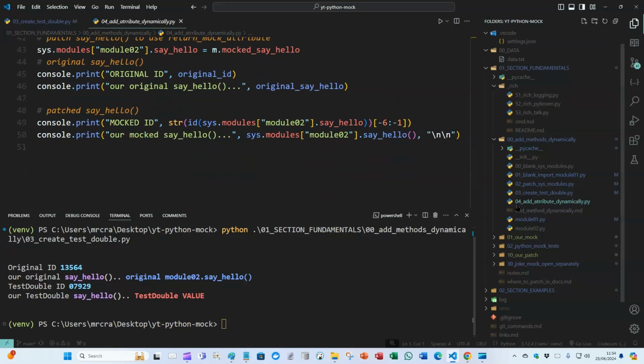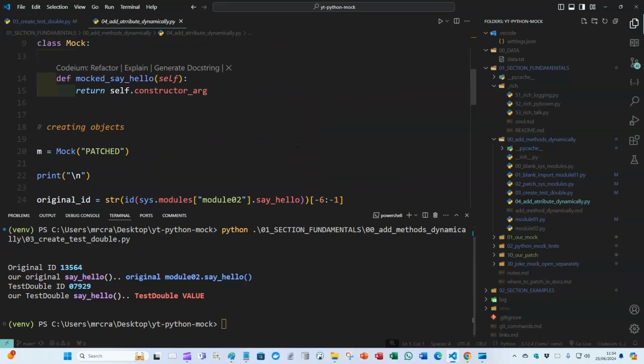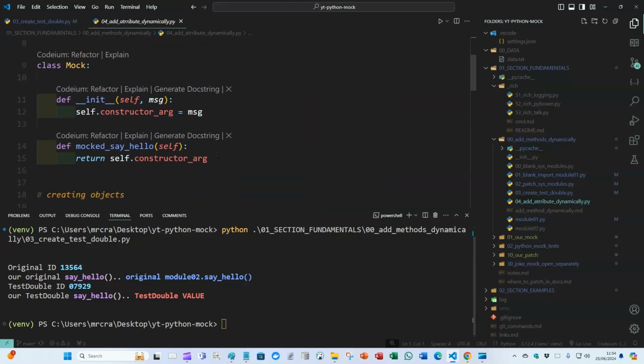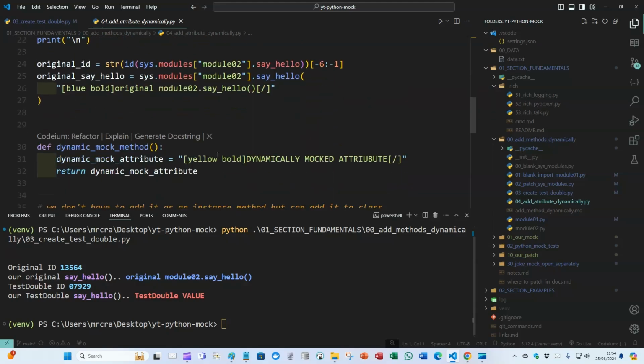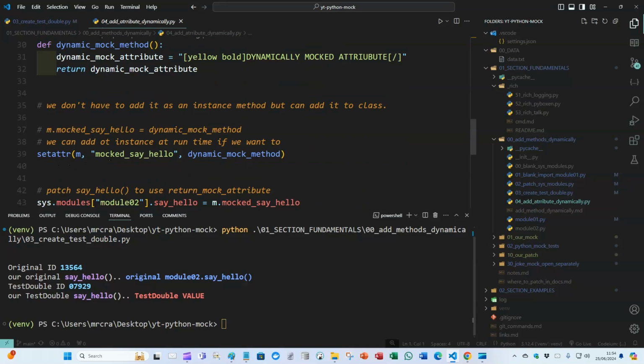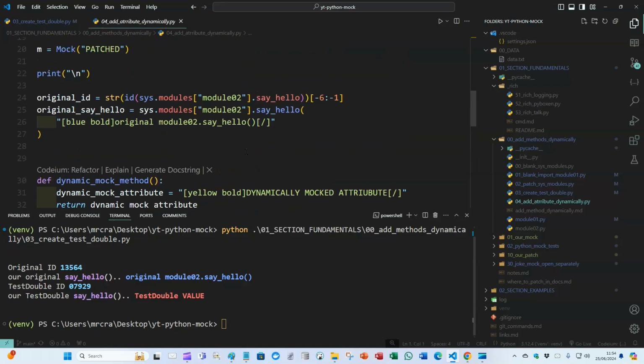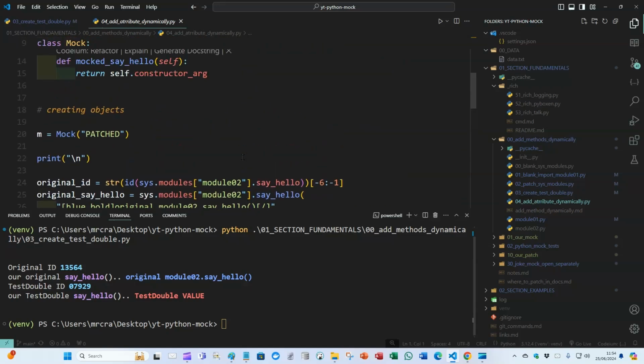So this example 04 is how do we add an attribute dynamically at runtime, and it's just classes. So we can see our original function has mock say hello, but we can add on a new dynamic mock method that does something in yellow, and we can set the attribute of mock say hello to that, so that when we call say hello, we're actually getting our dynamic version rather than, in the previous example, more of our static version.